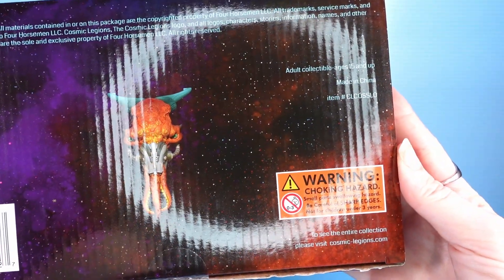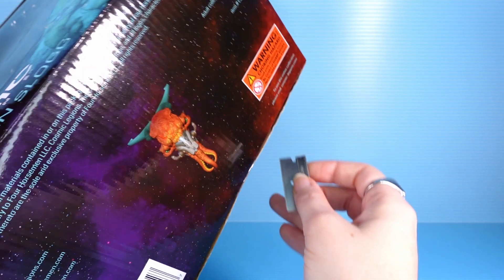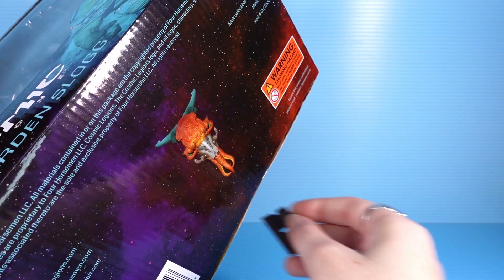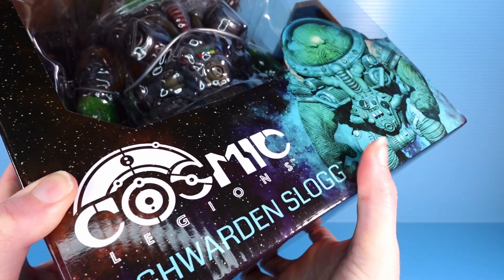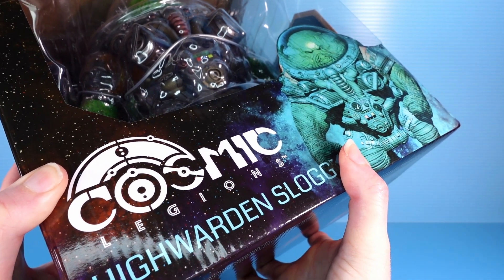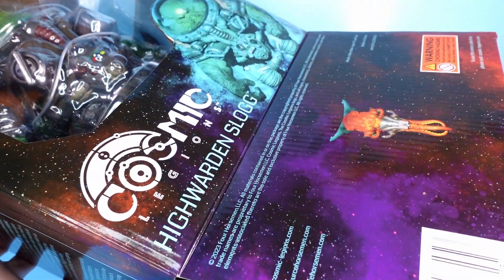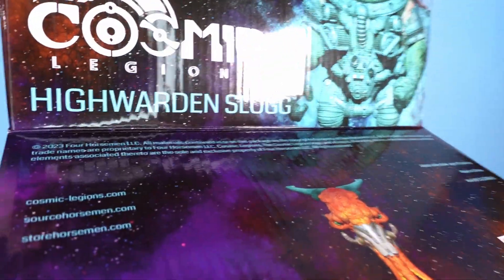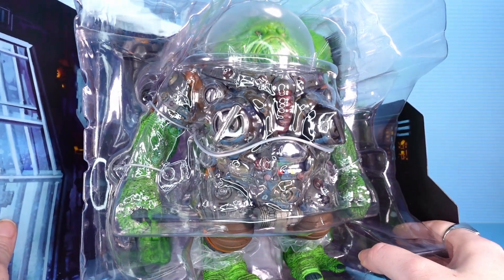Oh this box is so heavy. On the bottom: information, choking hazard, don't give to children under three. If you give this to children under three — I don't know why you would. It's hard for me to see but it looks like Slog has a BioShock aesthetic going on as far as the suit's concerned. But also his face is melting off, and that is also kind of a BioShock thing. But that's more of just the kind of creature he is — he's just a face-melty creature, he can't help that. Oh man this box is big. The plastic smell — the plastic factory smell.